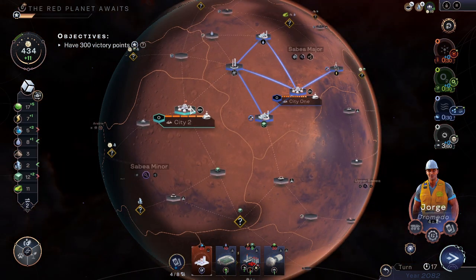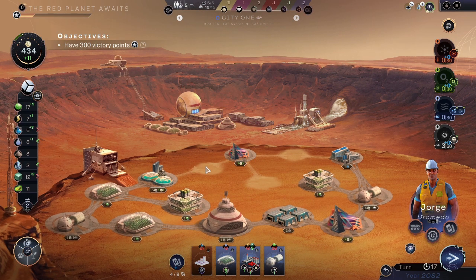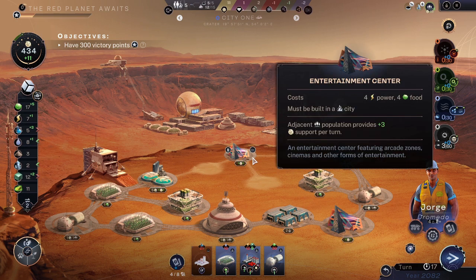Maybe putting robots there would be a good thing, but I still want to put habitations here. I'm not sure how the population will be useful, but put 3 plus for support per turn, and if we have to put them farther away, then at least this would counteract that.